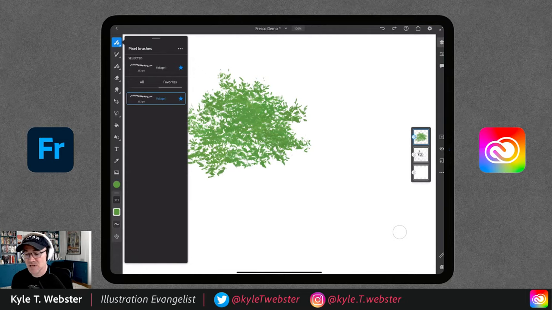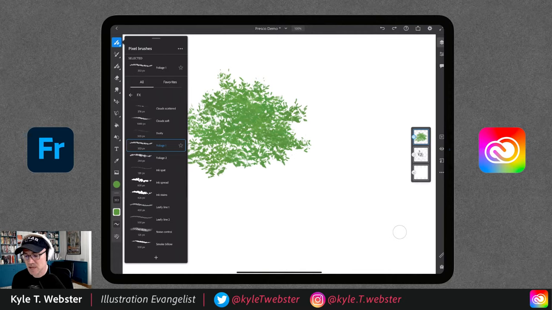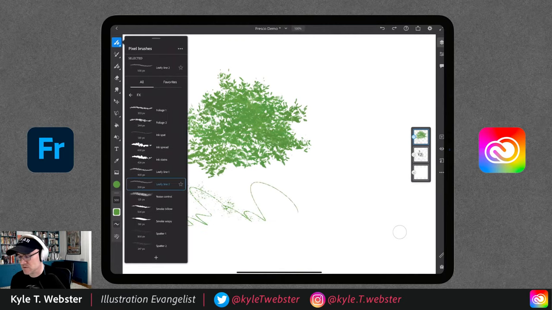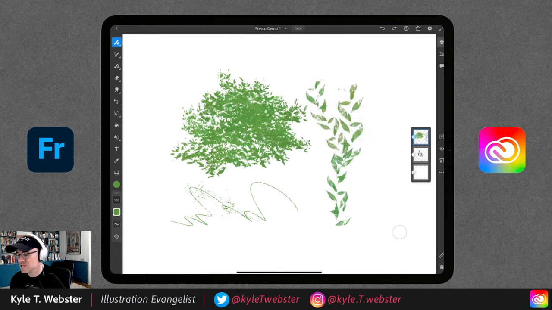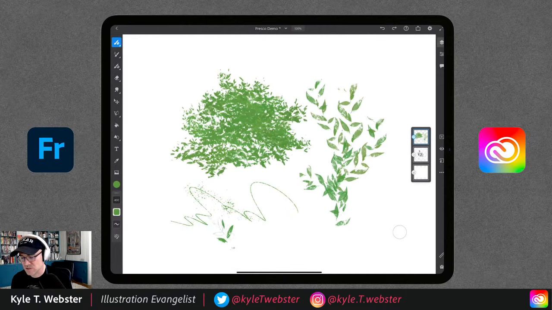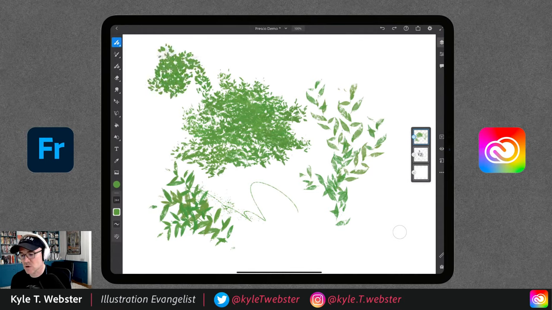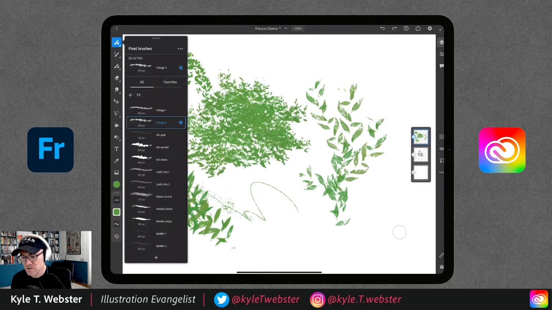You don't want it to be a favorite anymore? Just tap on the star again. All gone. Simple as that. You want to add it again, just tap on the star. Okay. So that is really handy. Okay. So maybe there's some brushes that you just think, I can't live without these things. I got to have them in my life. Or maybe for a certain project, you're doing something that involves a lot of leafy stuff. So you've got all the foliage brushes. Like you've got your leafy lines and your foliage brushes. And you're like, yeah, I want all these and I'm going to be using them all the time for this one project. Well, just go ahead and favorite them all. Okay.